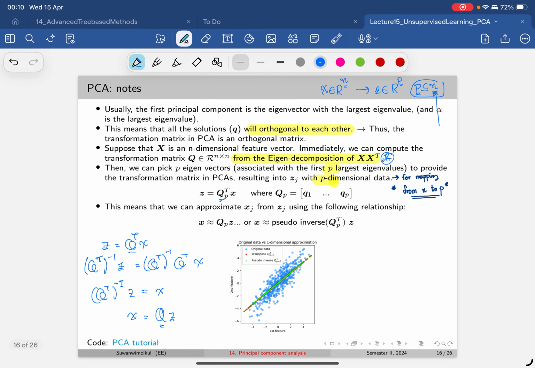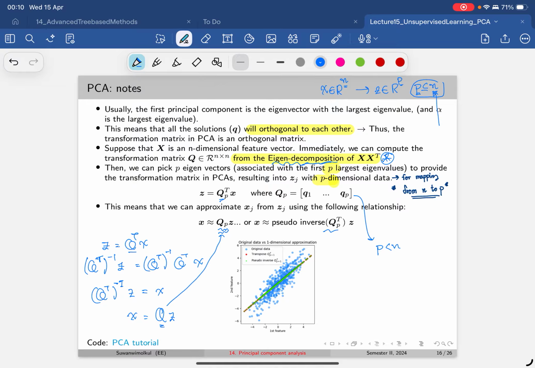Another thing that is important is what if we get Q from the eigenvectors, but we didn't get all of the n dimensions. We get only p that is less than n. So if that was the case, we have to do the pseudo inverse of Q transpose in order to get some approximation for that projection, like the inverse of the projection matrix that we derive from the eigenvectors.